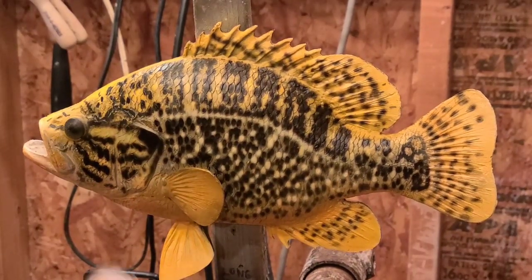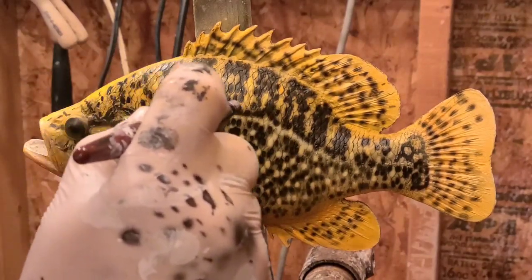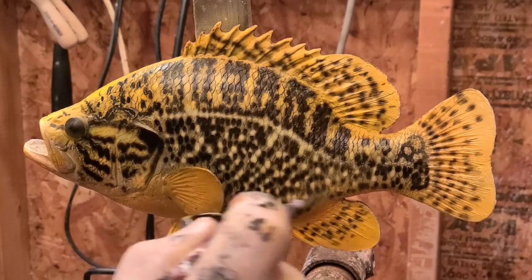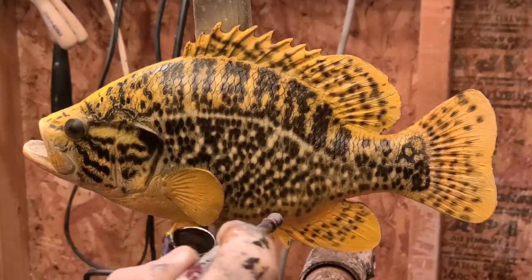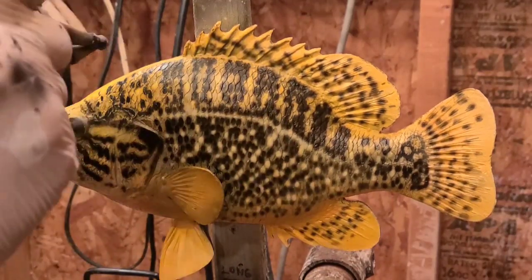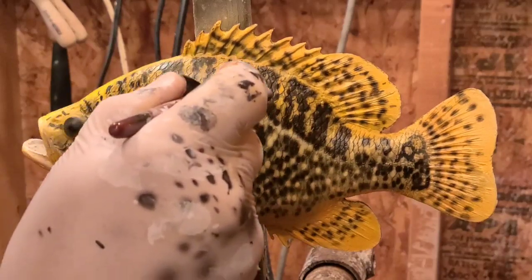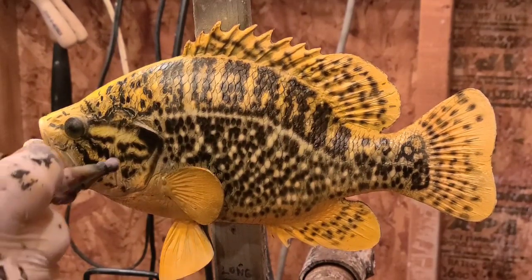I got a little gold sparkle. I figured it'd be an okay idea to go ahead and put this in. I should have already done it. I just do the body. Sides of the jaw. Don't even mess with the fins. The upper 2/3. I've got a little bit of gold sparkle to put on there. Kind of going in between the marks. The upper 2/3 of the body.